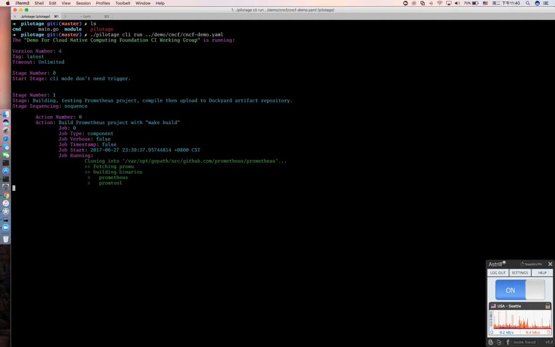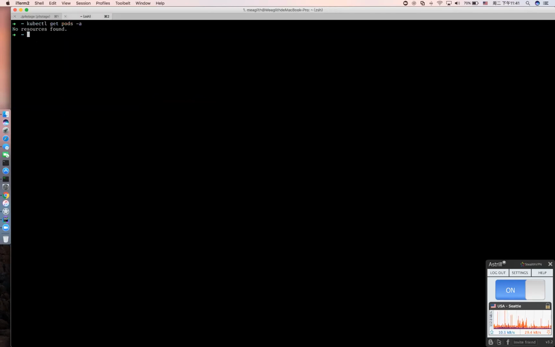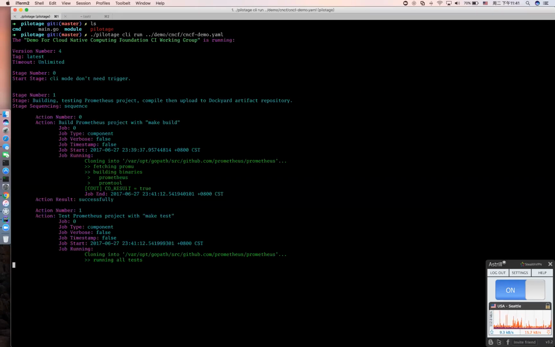Now the job is running, and we can see the build Prometheus container pod is already complete, so we can see the result. It prints the result is true, so we can run the next job, the make test in the Prometheus Git repository.